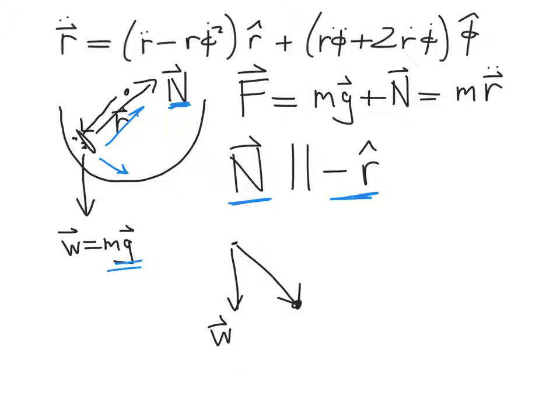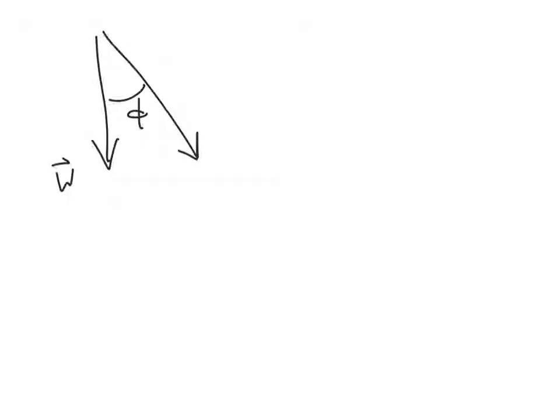Our skateboard is at some position r, and we might measure the angle for that position, phi, relative to straight down. So we're going to make phi point like that. So there's phi. And what we'd like to do is to resolve our weight vector into its r and phi components. Okay, let's draw our weight just a little bit bigger here. Remember, this is the point at which our skateboard is at some instant in time. We're going to measure that angle phi. Here's what the weight vector looks like.